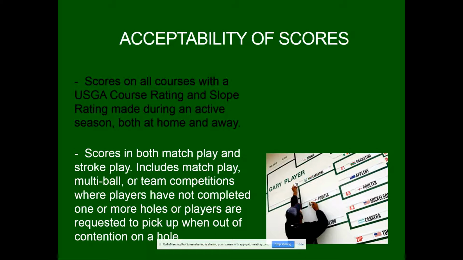So let's say you're doing a best ball and you pick up because your partner is doing really well on the hole, then you need to utilize section 4-1 to determine what you would have scored on that hole and post that for your score posting on the day for handicapping purposes.